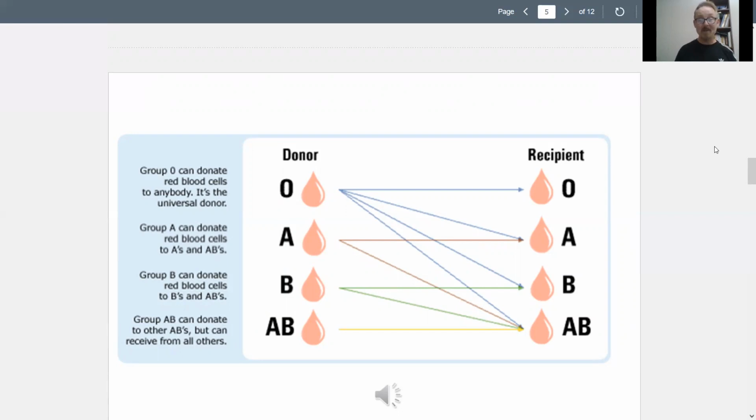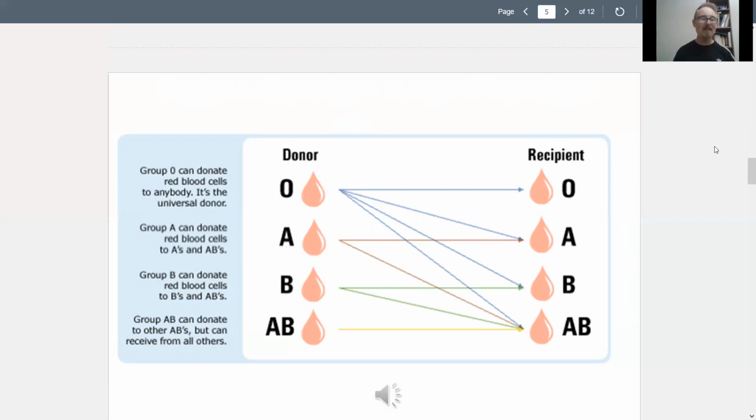You can receive A, because you already have the A antigen there, and the body would see A as normal. You could also receive a B, because you already have the B, and the body would see that as normal. It wouldn't be recessive or should express. And of course, you can take AB, your own blood type, right? So all of those blood groups can work together. So if you have AB blood, you're sort of blessed because you can take blood from all your groups.